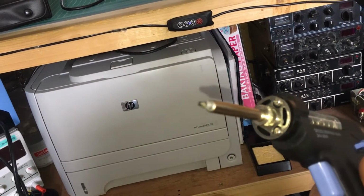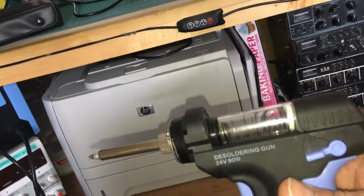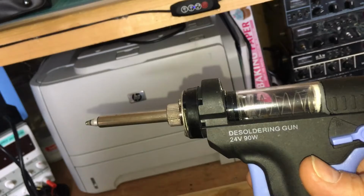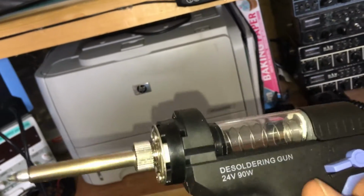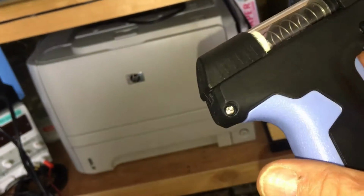You've got like 1mm, 1.2, 0.8, whatever come with it. You've got this little glass, well, it's not glass, it's like a plastic, perspexy type material. So when it sucks, it fires the solder into there, which hits the spring, and then there's a gauze at the back that stops it going anywhere. Catches all the bits of old junk that come off.